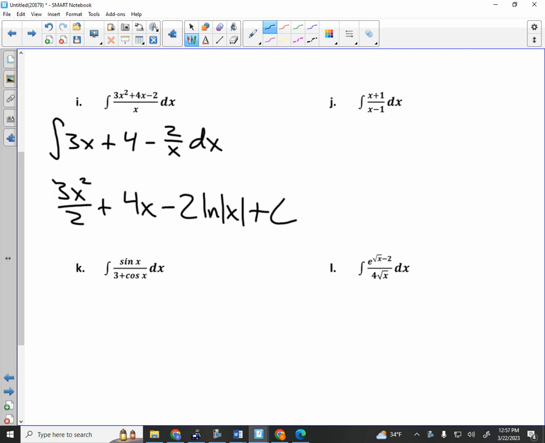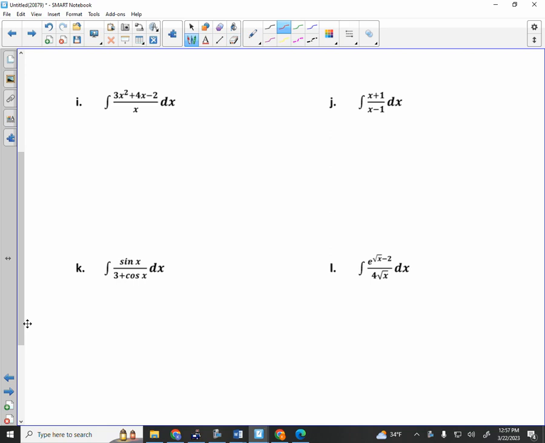So it did involve a natural log in the end, but you can see how we made that a pretty simple process by just dividing. And the same will come true for this next one as well. It does work out if you chose u to be x minus 1 on the bottom, but I'm going to make this easier by simply dividing. I don't know why, but sometimes this becomes painful for people. We're just going to rewrite it by division.